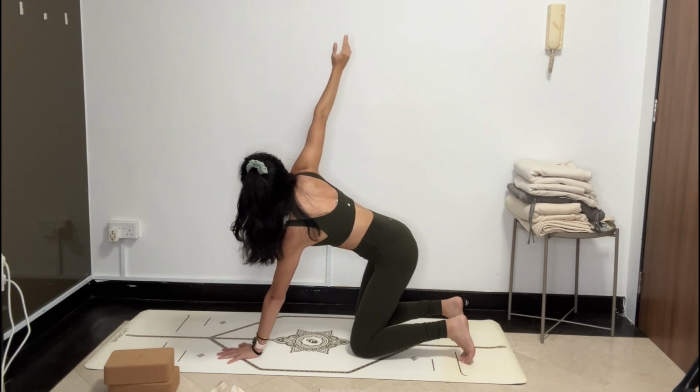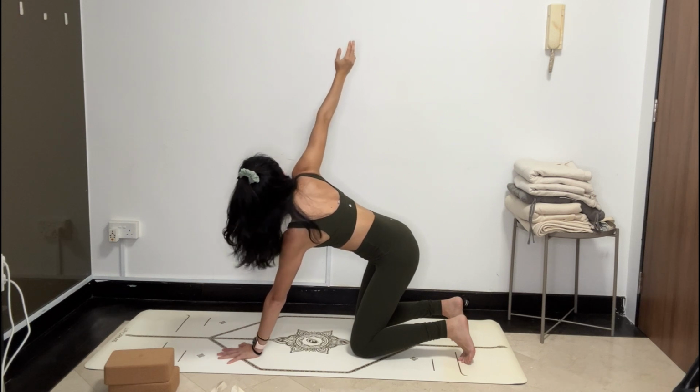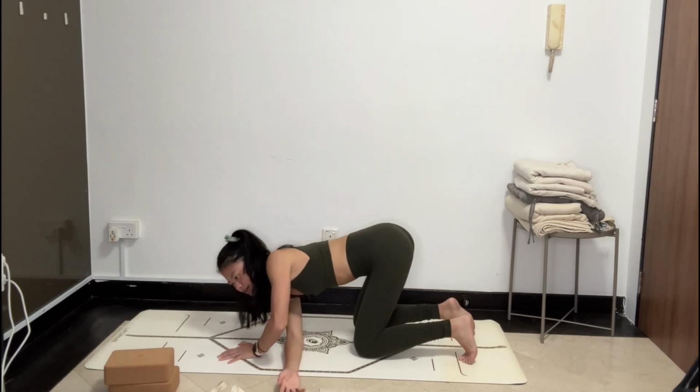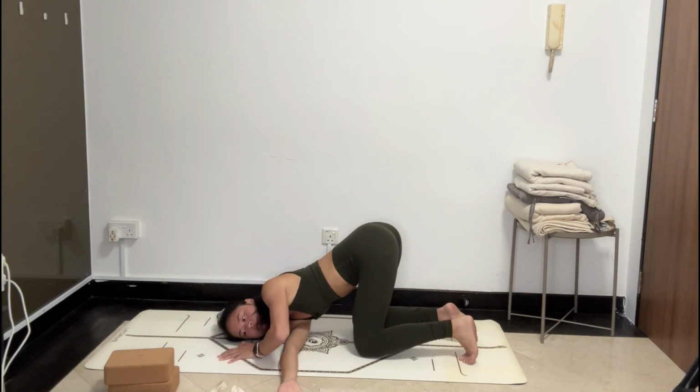Chest faces the right side. Breathing deeply. Now send the right hand underneath your left arm. Right ear touches the floor, right shoulder touches the floor. Coming in to thread the needle.